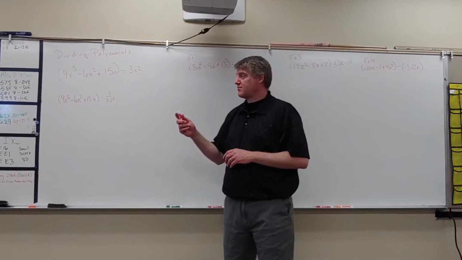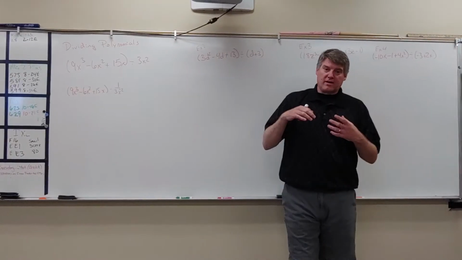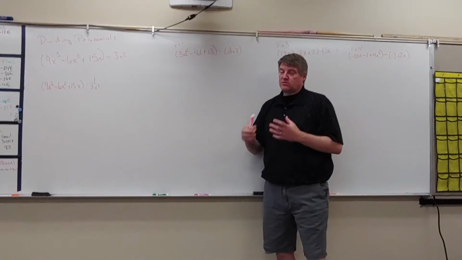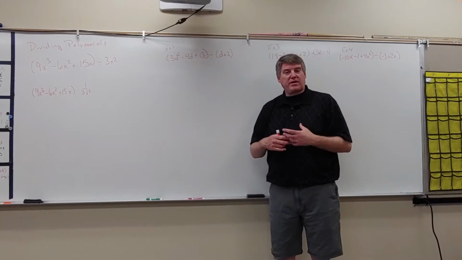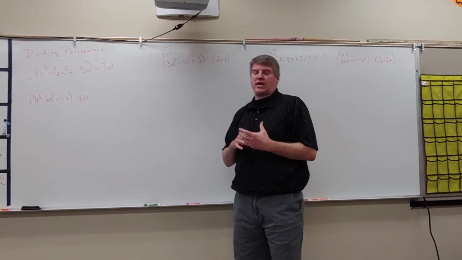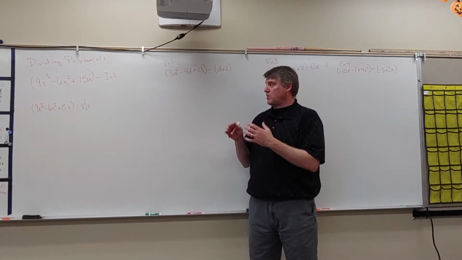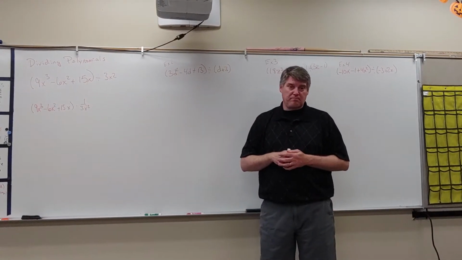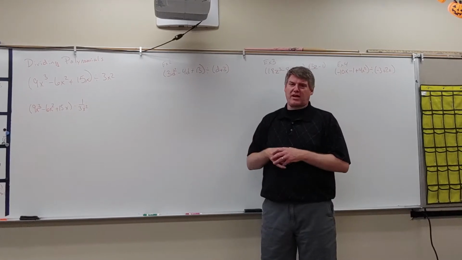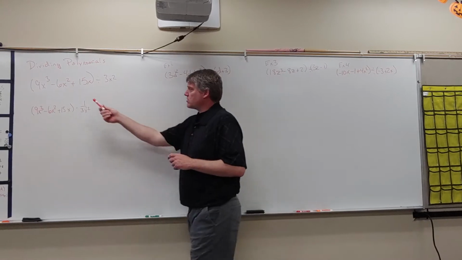All right, so we're going to be talking about dividing polynomials. And when we're dividing polynomials, the first one we're going to look at is dividing by a single monomial. When you're dividing by a monomial, what you're looking at is how many times that individual monomial can go into every single term. So what we're going to do is create a bunch of smaller fractions. Here's our first example.